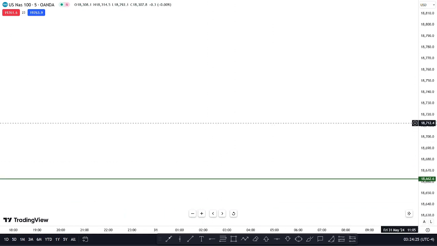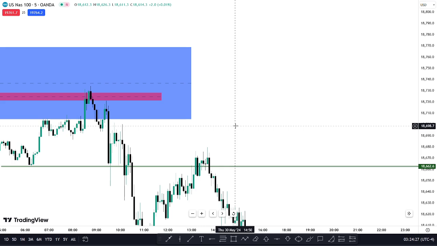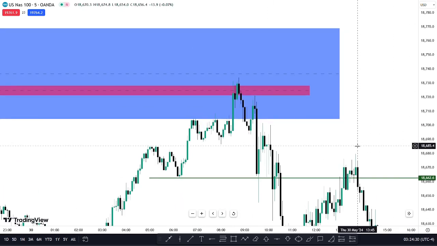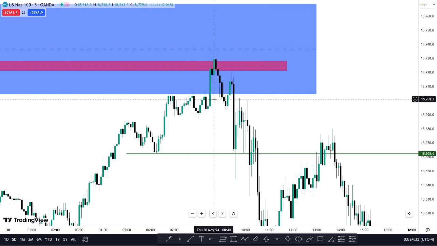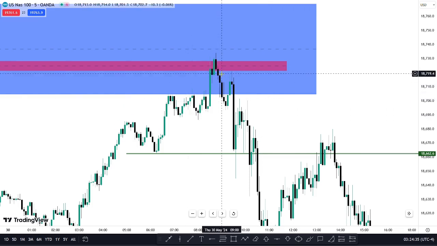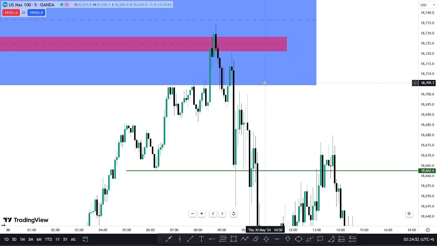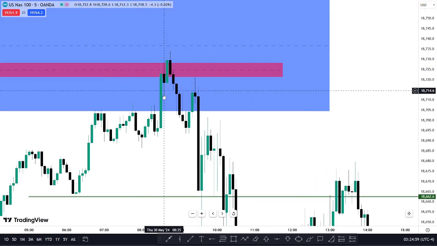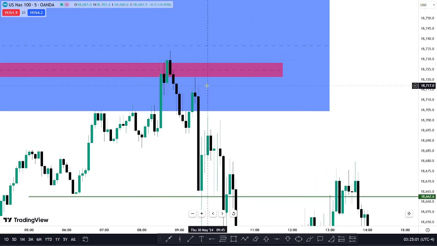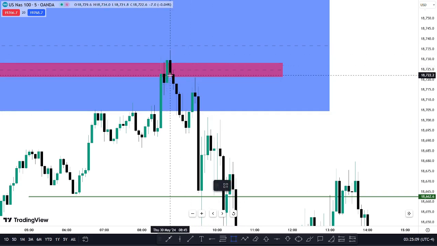Remember, on the 5 minute time frame, we are going to look at our model of entry. After the close, this is 9 a.m. We have the close, then we have 9:30 right here. Because you knew that the market was going to drop, you could have used this as an entry because you had everything that you needed here. As you can see, you have a high, you have a low, you have a higher high. You could have treated this as a breaker as well, with a little bit of a fair value gap plus order block right here.